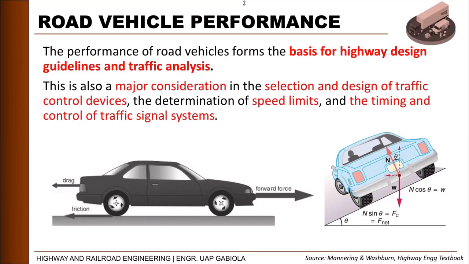Let's say, maximum of 60 kilometers per hour lang at this segment. Okay? And how does the timing and control of traffic signal systems differ from each intersection? Kasi it depends on the movement ng vehicle, ng traffic. So if it's a very congested area, more or less, there is a set interval for each direction na nakabase dun sa time when the traffic is overflowing and then syempre yun nga, volume ng vehicle passing through that particular intersection. Okay? So all of those considerations before you can really design it, you need to understand what are the forces acted or acting on our vehicle.